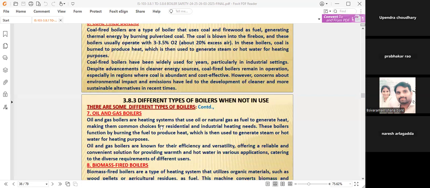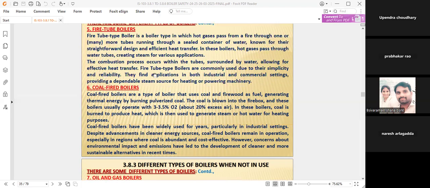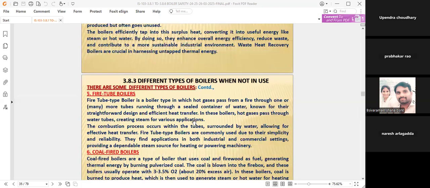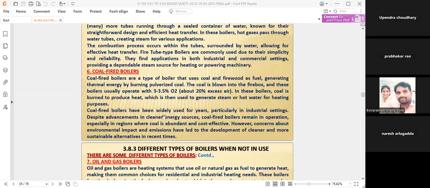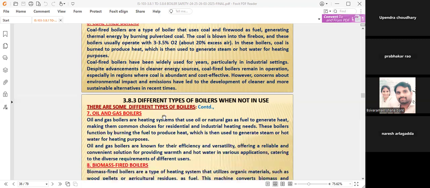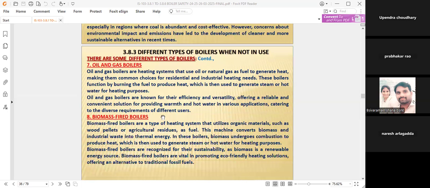But where cost is a concern, some industries cannot afford to maintain imported coal, and they have to use only indigenous coal. At that time, they have to balance the carbon dioxide without releasing it to the atmosphere, so that the environment surrounding the boiler is not heated by carbon dioxide releases. At that time, they have to construct a waste heat recovery boiler that consumes the carbon dioxide from the coal-fired boilers. It's very balancing. Therefore, they'll get some subsidy for indigenous coal also, apart from imported coal.